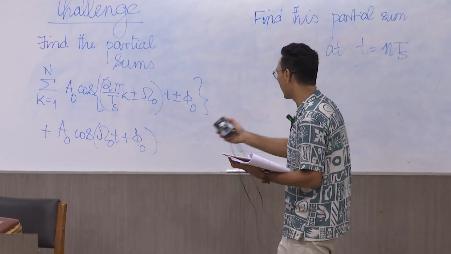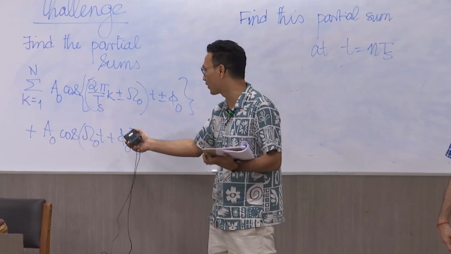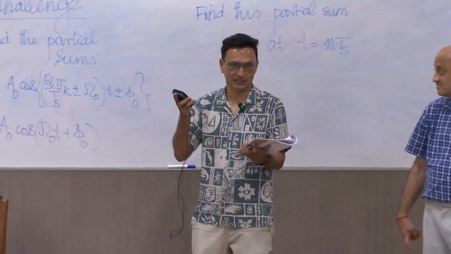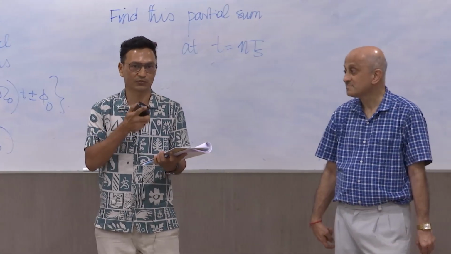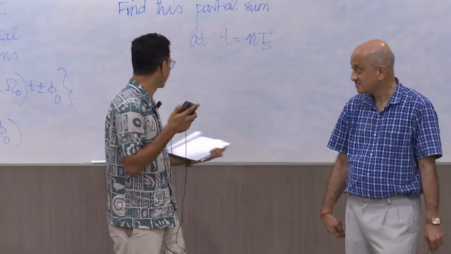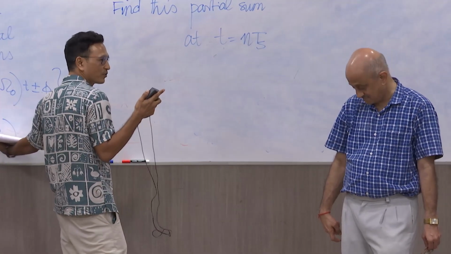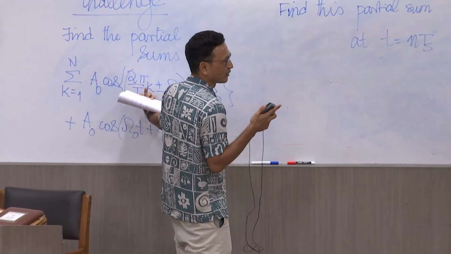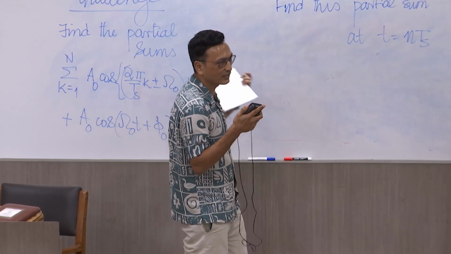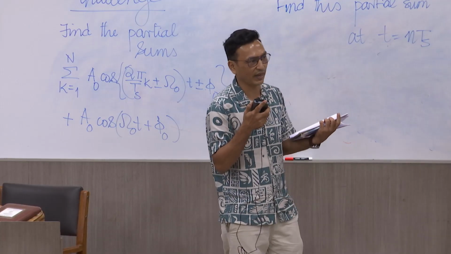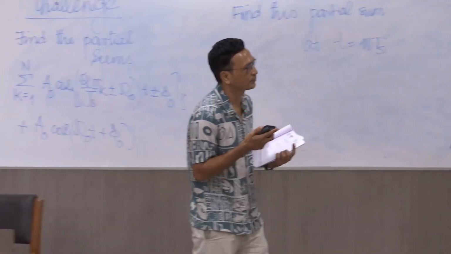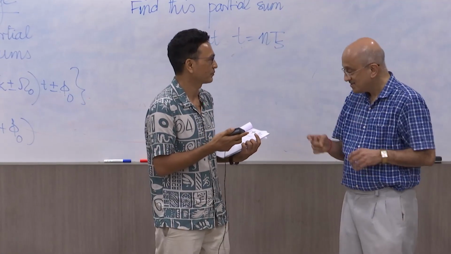And here also we have this one, so these two parts will be common, so we can take that out, because in one term there is no k, so we can take that out of the summation. So our original signal we can take out of the summation. Inside the summation, this part will always be 1, and we are summing that for n times, so it will be n plus 1 into our original signal. Very good. That's very correct.